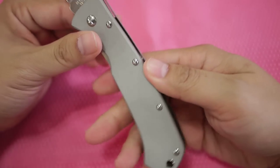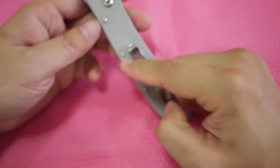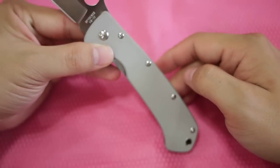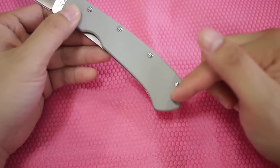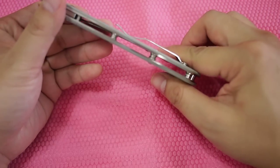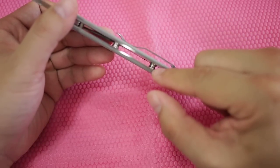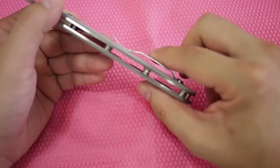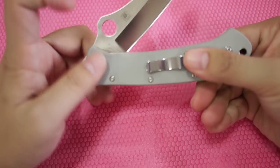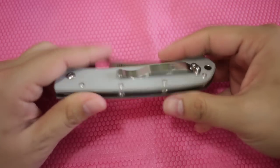The screws here are very nice, as you can see. It's only one-sided that you can screw it. The other side is dome shaped, so it's a very good looking one. The lanyard hole here is pretty big, and it's an open structure with dumbbell standoffs. I really love dumbbell standoffs because it makes the knife close tighter.